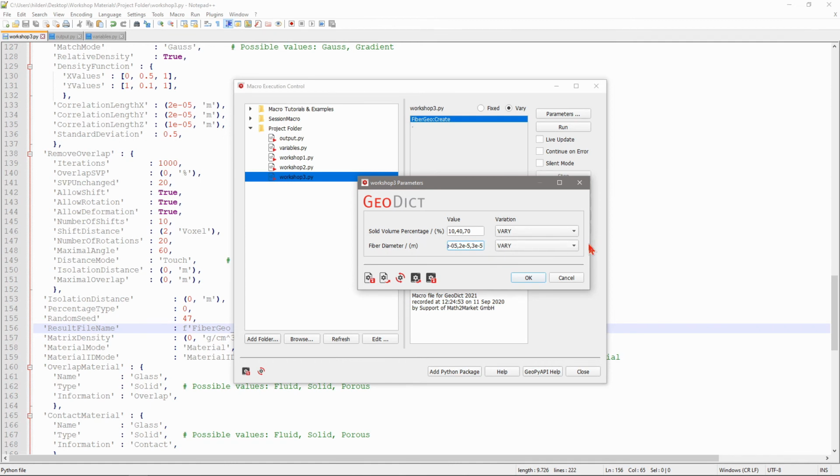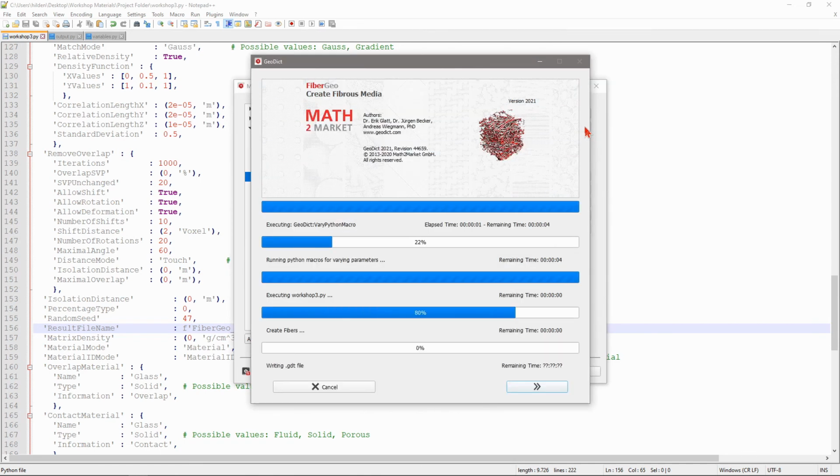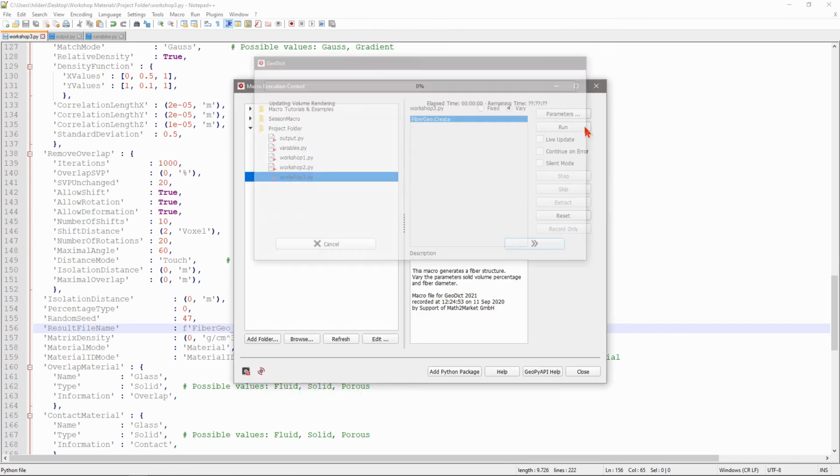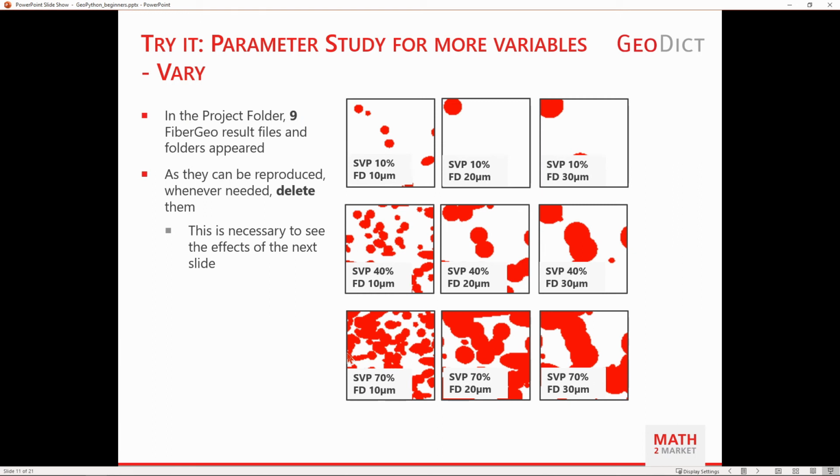So now when running a parameter study, the macro is executed once for all combinations of values from the 2 lists. That would be the cross product of the two value lists. So if you now click OK and click Run, here in this slide we can see a 2D visualization of the resulting structures.